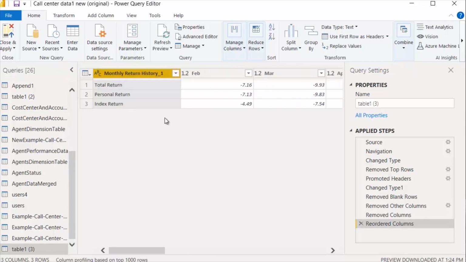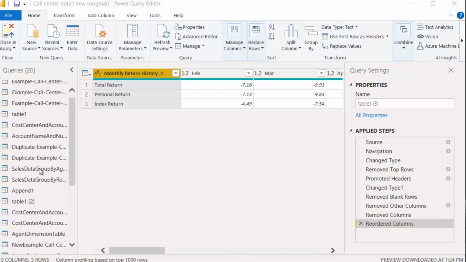Okay, now going back to the earlier data set we loaded, here the fourth column has all the values, and we are looking to split this column. So let's just use the split option by delimiter, and it's already comma selected, so I'm just going to press OK, and now it has split the columns.